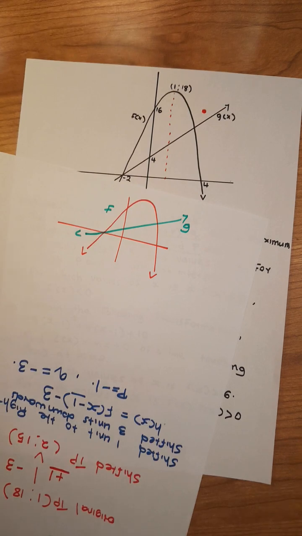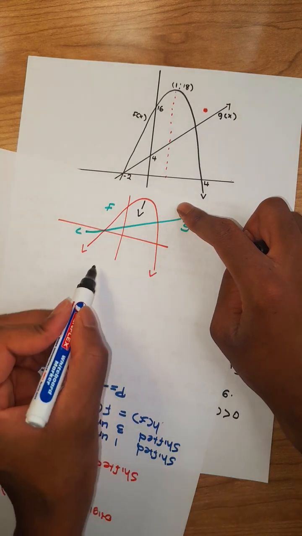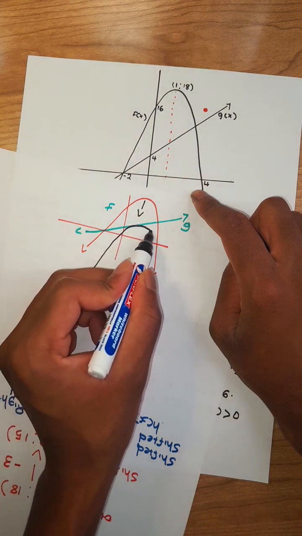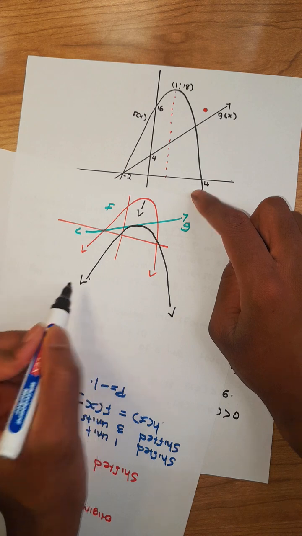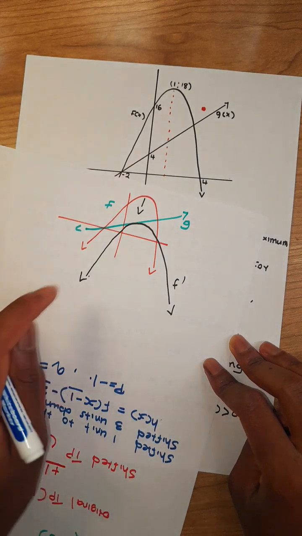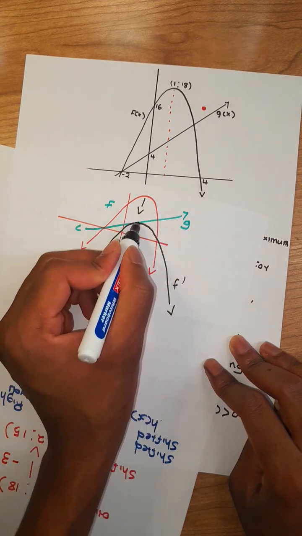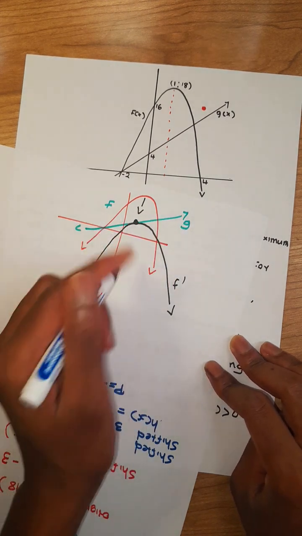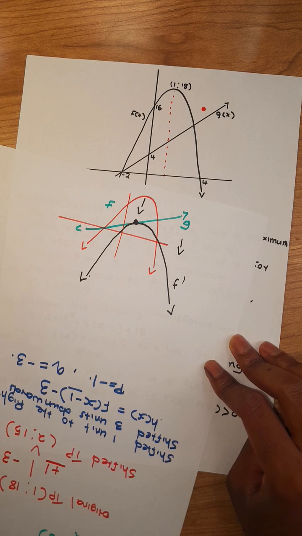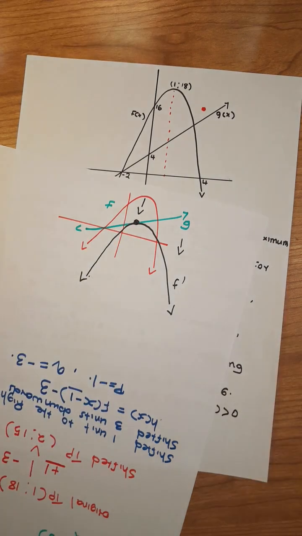Well, if I can actually shift this graph of f downwards, when I shift it downwards, it would be somewhere here. It is not an accurate drawing. If I make it to be somewhere here, I shift it downwards. You realize that the new f, I can just call it f prime, is no longer intersecting with g. However, it has touched. And then if I make it go a little bit lower, it will not touch. So it means that in a way, we need to find the coordinates of this point.